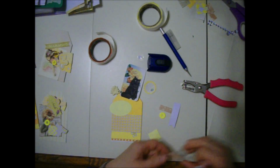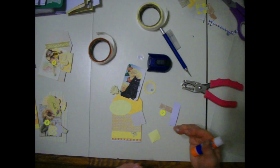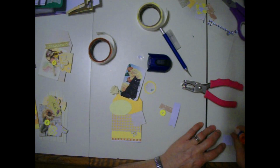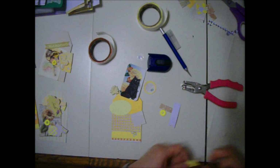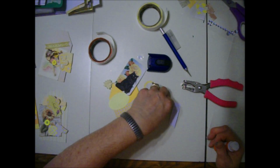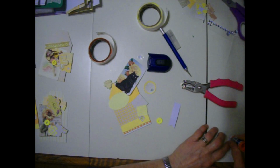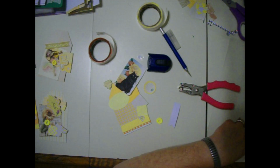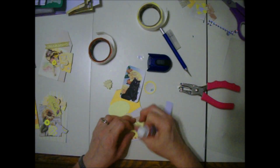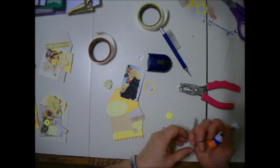Yellow's probably not showing up really good. Oh, and when I did a video before this one, because I was almost out of border bases, I made some yellow border bases, and the yellows were looking almost like neon. So if these yellows are looking like neon, that's probably not really right. There's all different shades, but they're not really neon.